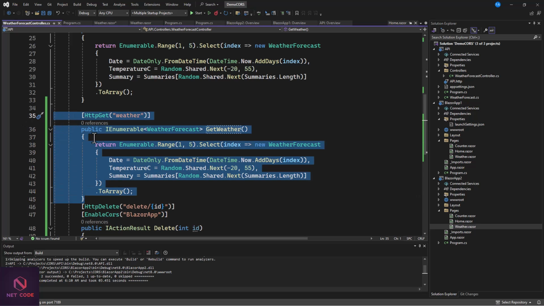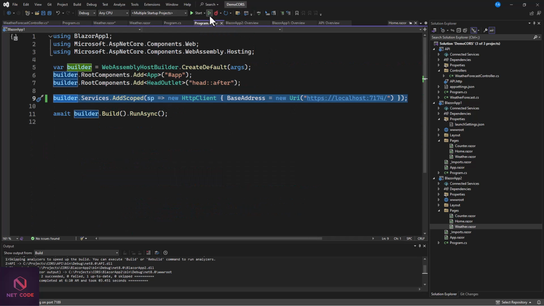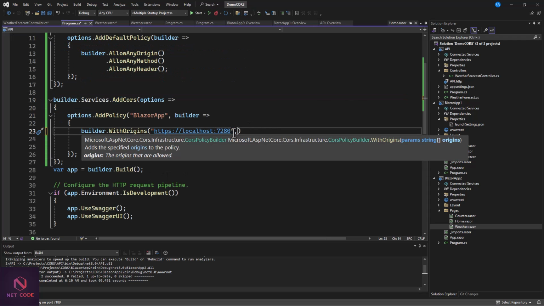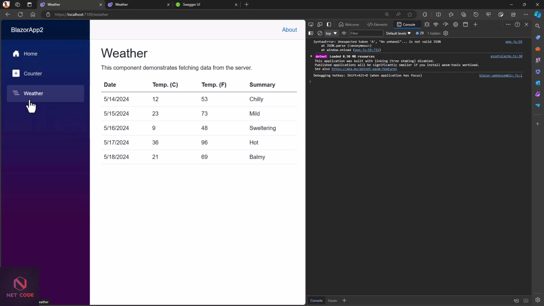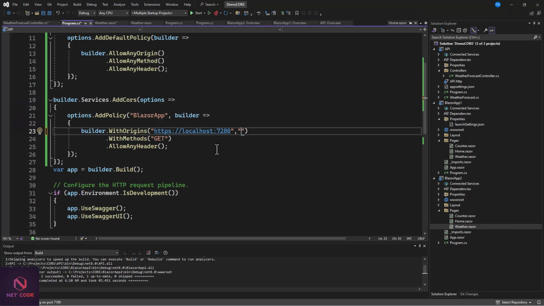Weather. So we have this Blazor app here. We need to attach this domain, the external domain that you want to have access to this. We need to attach it to this CORS. Okay, so go to the server program.cs, and in here let's give comma another one. Let's check our domain from this Blazor app 2, and it runs on 7189 port. Let's grab this. Let's go to application and now paste it in here.